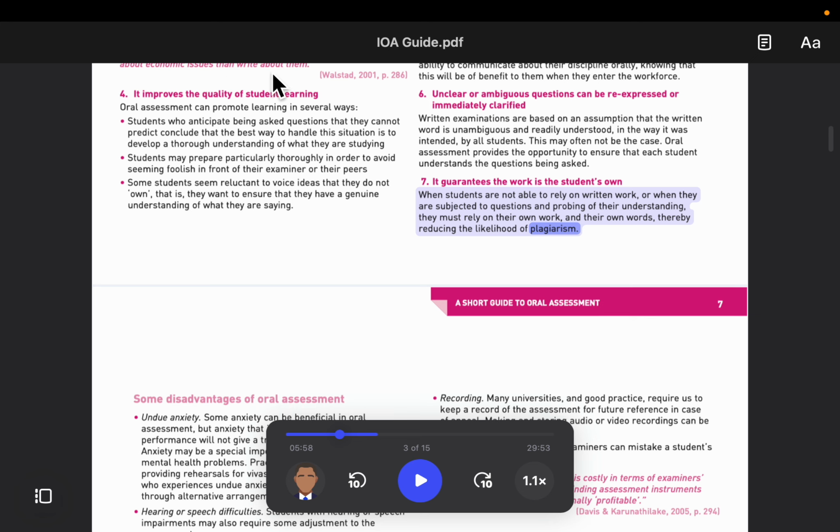Students can spend all day on AI preparing for their interactive oral examination or interactive oral assessment. That makes AI their study partner, and that's totally fine with me. If they have the question and the thoughts ahead of time and they want to spend the time thinking it through with AI, I don't care at all. It's still going to be based on what they know and understand when it comes time to be orally assessed. So with that in mind, though, we are going to talk about some disadvantages of oral assessment.